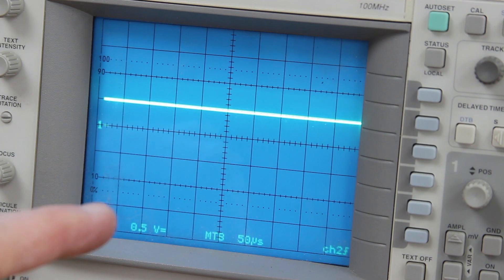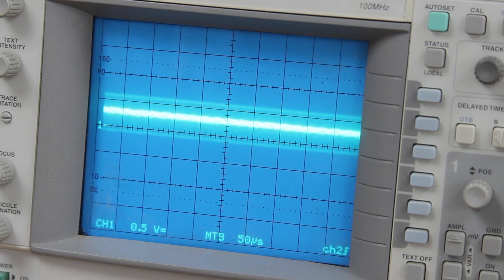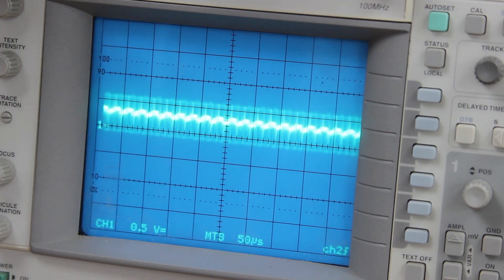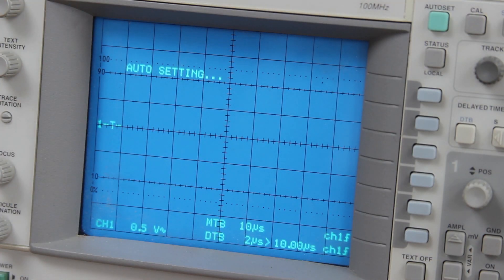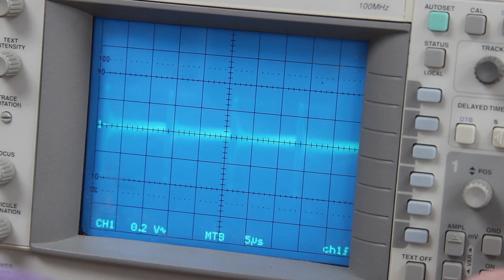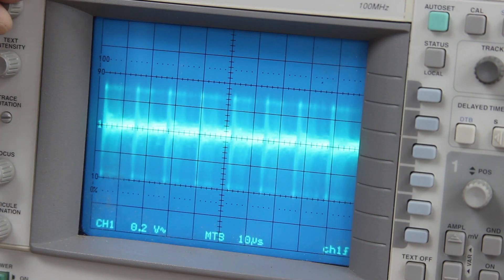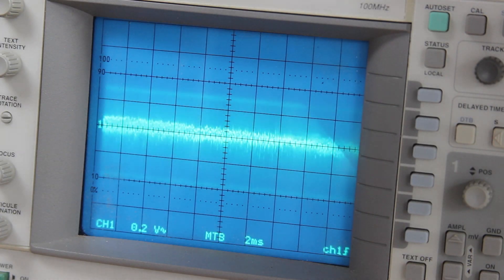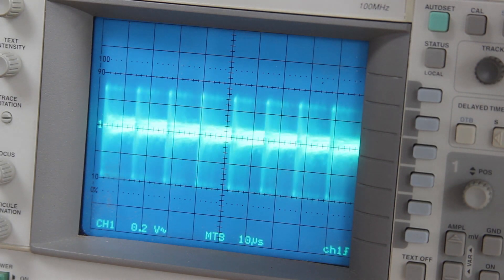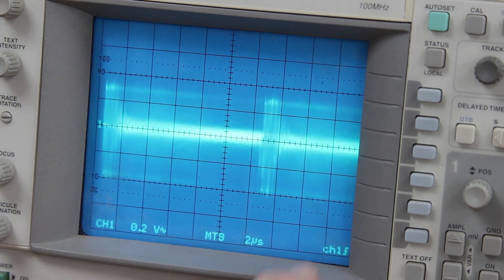Here's the issue. I'll just turn on the control box for the CNC router and you'll see exactly what I mean. Look at the noise. Now this scope is quite old-fashioned but it does have an auto set function which is useful, and it's not really done a very good job there. Turn the trace intensity up. I mean, hopefully you can see it's absolutely crawling with noise.